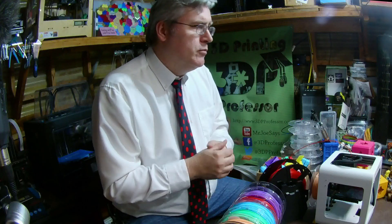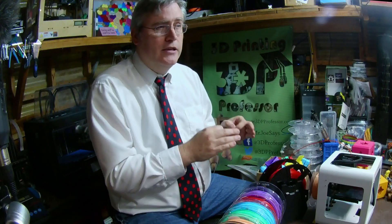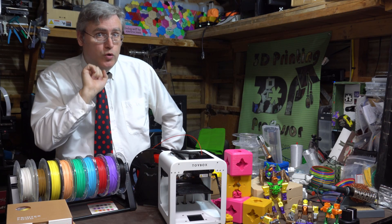Whenever I judge a 3D printer, I don't just judge it based on the price or the capability — what it can do. I also judge it based on how easy it is to use. I think there's value in a 3D printer that's functional and reliable, more so than a 3D printer that could theoretically do cool things if you could just find the time to tinker with it. Every time I do a 3D print, I do this little calculation in my head: I'm going to have to run out to the 3D printer, grab the media, take it over to my computer, turn on the slicer, load up the file, get my settings right, save the file, go back to the printer. This machine cuts right through all of that.